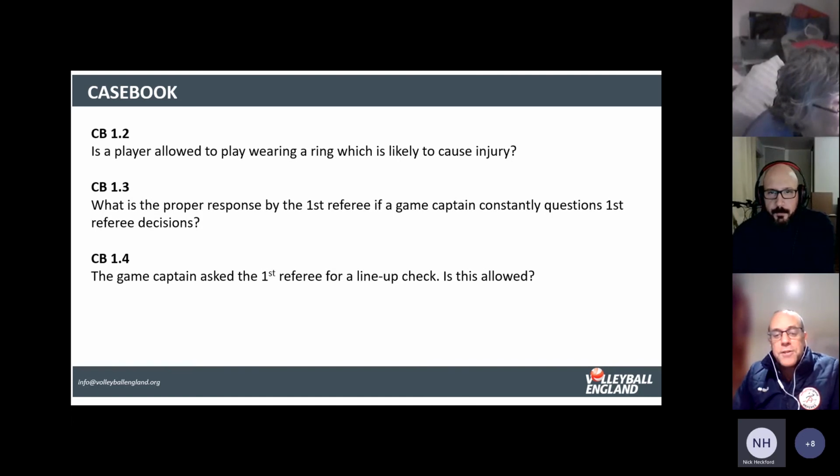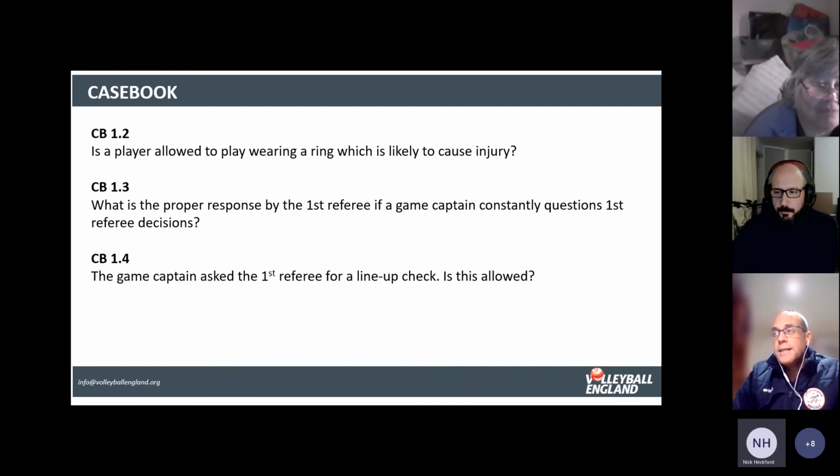I'm not quite sure how this goes, but they are not. They should be asked to remove it. If it cannot be removed, they should tape it. Absolutely. Yep, that's exactly what needs to happen. So you just need to do that check whilst the teams are warming up, have a look at their hands, because sometimes they just forget that they've got rings on, that they haven't taken the rings off, or they haven't taped them, or what have you. But that's all you need to do. Just mention it and get it done.